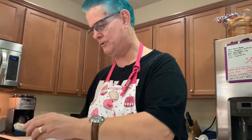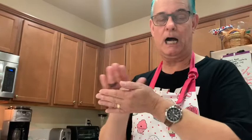By the way, there's a reason we are not making these with walnuts, because I abhor walnuts. I don't like nuts at all. So I am making them sans nuts. If you want to add nuts, walnuts are great.